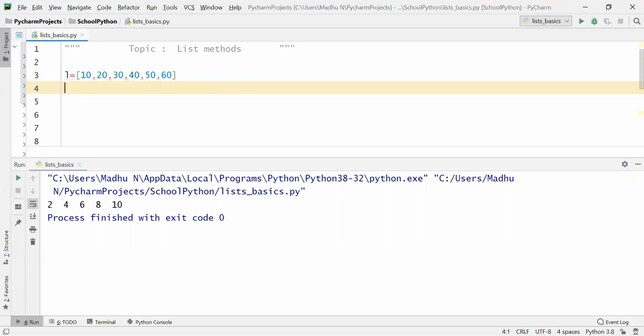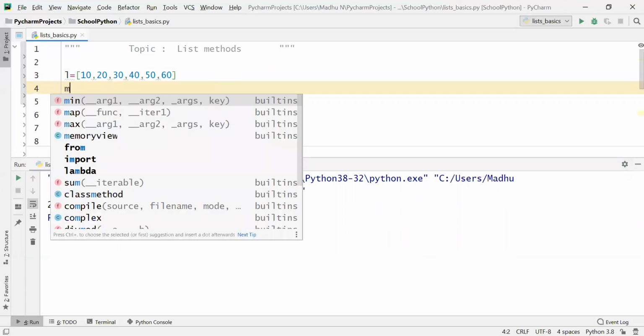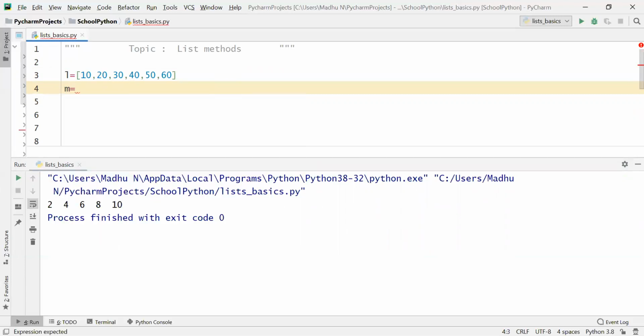Now I will declare another list M is L. When you use an assignment operator, it always flows from right to left.